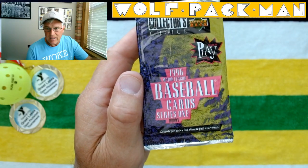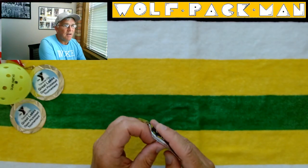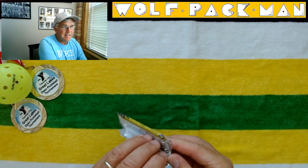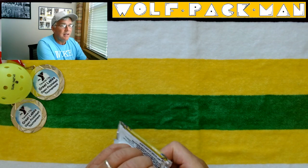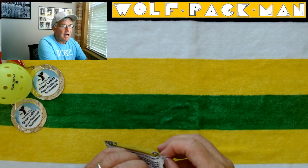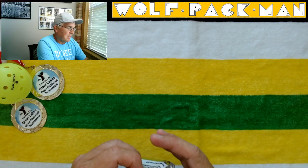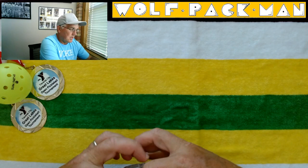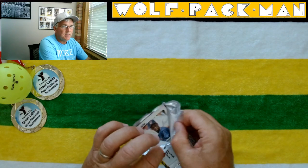See that fine silver and gold insert card? That would be cool. There are 365 cards in the Series 1 set, including Hall of Fame players like Cal Ripken Jr., Frank Thomas, Wade Boggs, Derek Jeter, and Ken Griffey Jr. — so fingers crossed. There are also six rookies in the Series 1 range, cards one through 365.